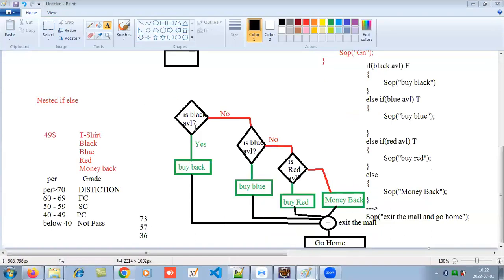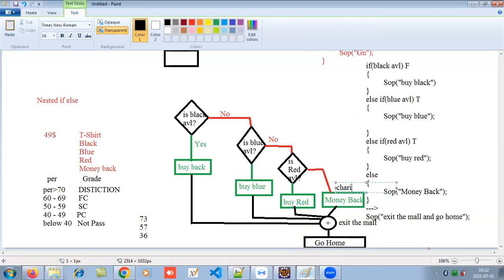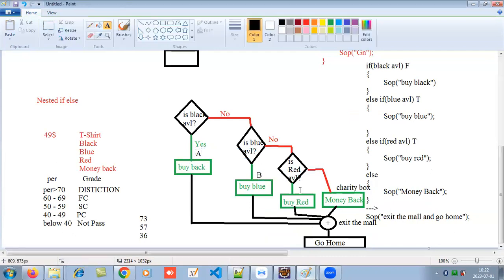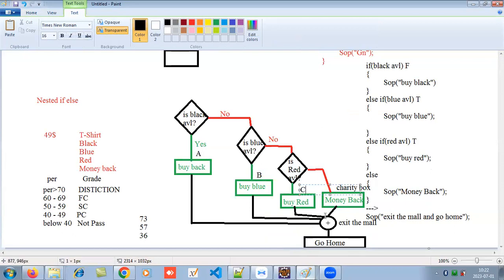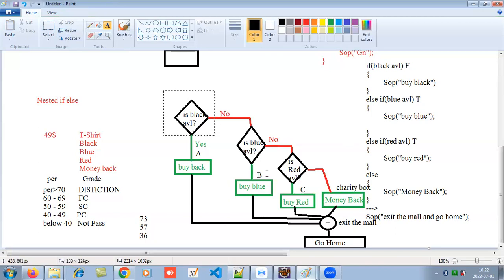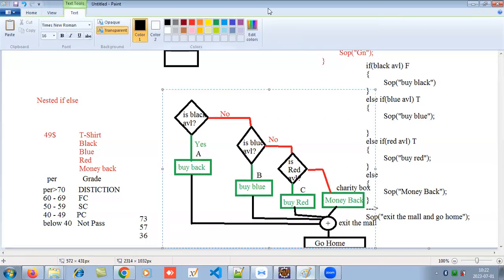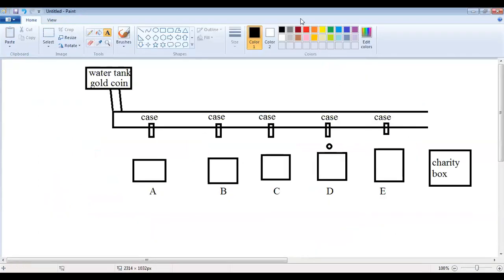So he will get either a black shirt or a blue or a red or his money back, right? So money back, you can think of as the charity box. So it will go to A, B, or C if there are, let's say, 3 taps. If it doesn't go to A, B, or C, it will go for charity, correct? So this is how nested if else worked. On the same pattern, switch will work. Same to same pattern, but just the syntax will vary.